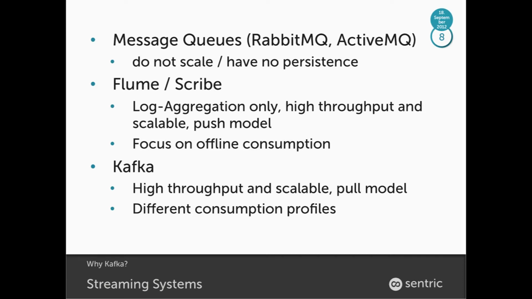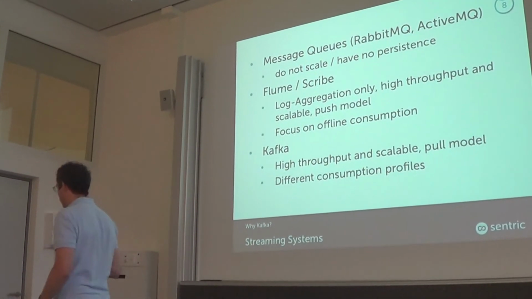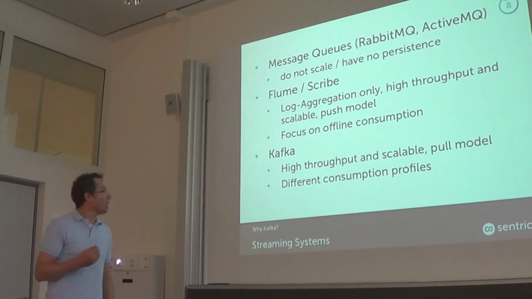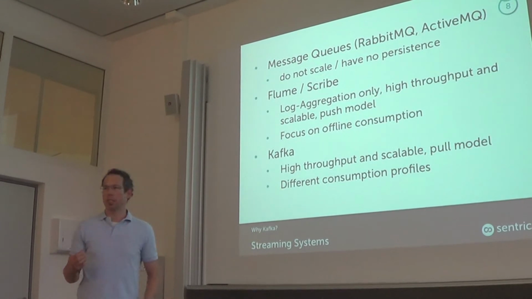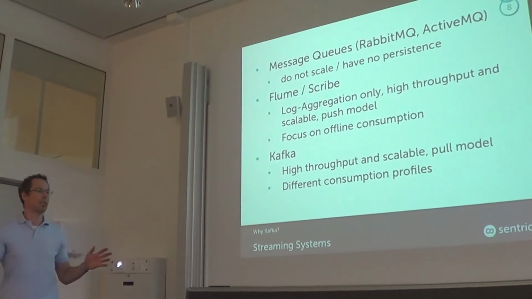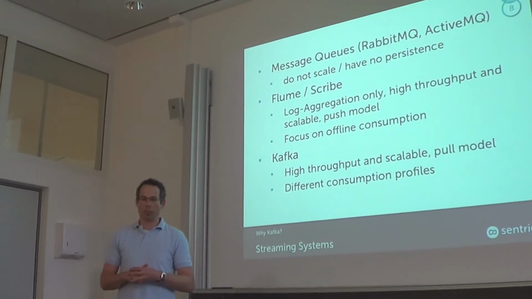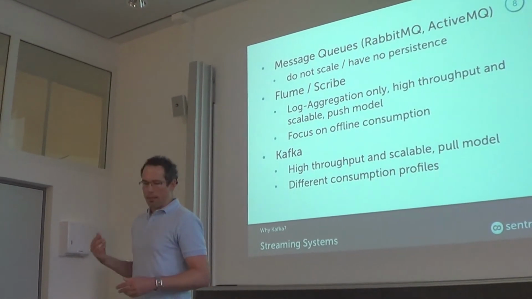There are a lot of them available. For example, messaging systems like RabbitMQ or ActiveMQ are well established in the enterprise and are used as an enterprise service bus, when you name it this way. And traditional enterprise messaging systems have a problem because they are not designed for log processing. They are not horizontally scalable, they have a single machine. If that machine or that queuing system breaks down, the messages are lost because they are all held in memory, for example. So it's not reliable, and as I said, has no persistence.